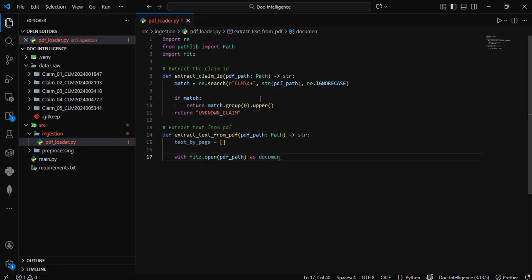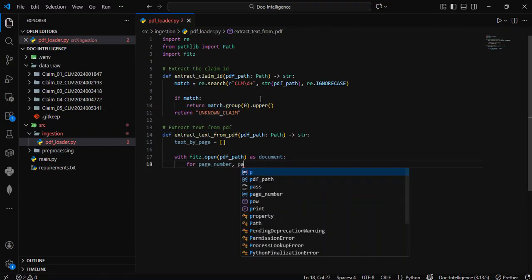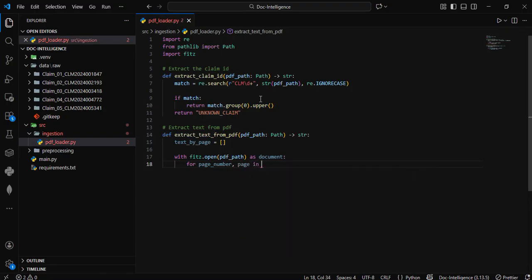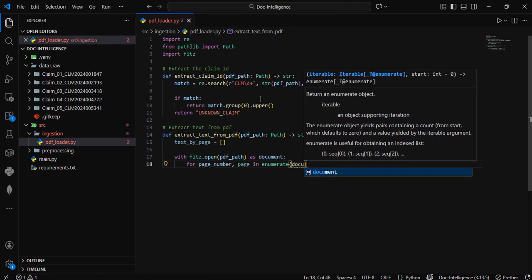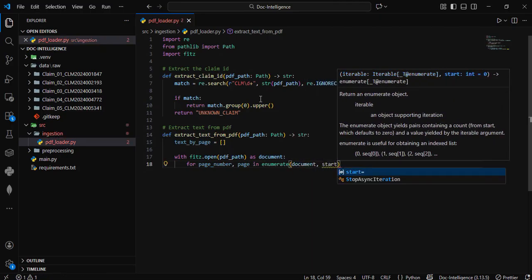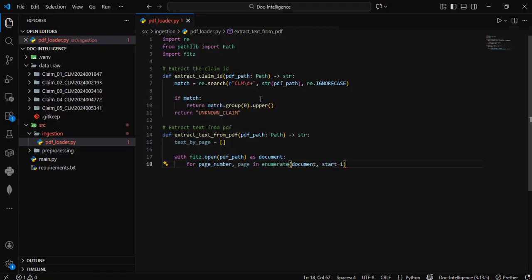Now you will go through it page by page, enumerating. So I'll go for page number and page in enumerate of the document, with the starting index being 1.